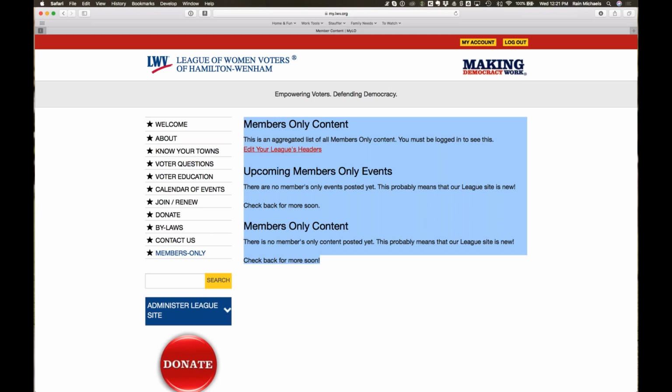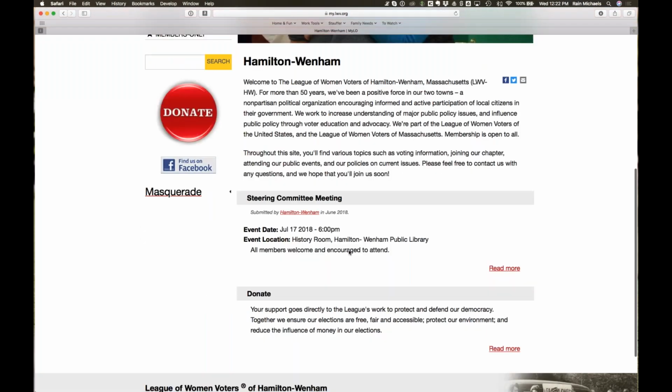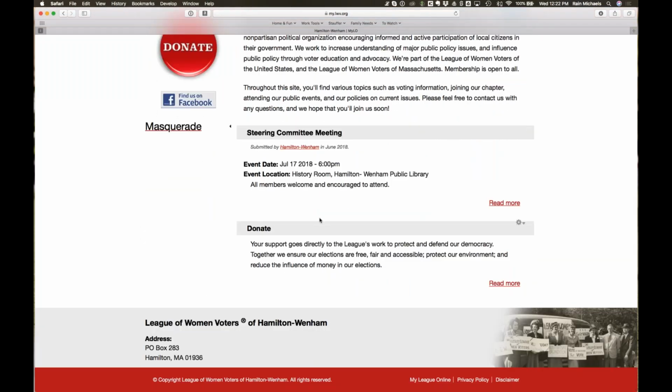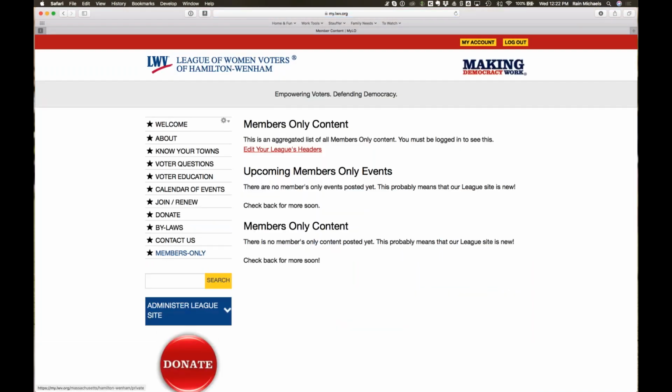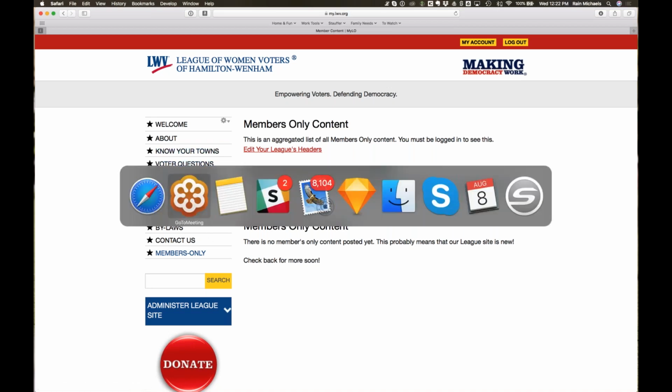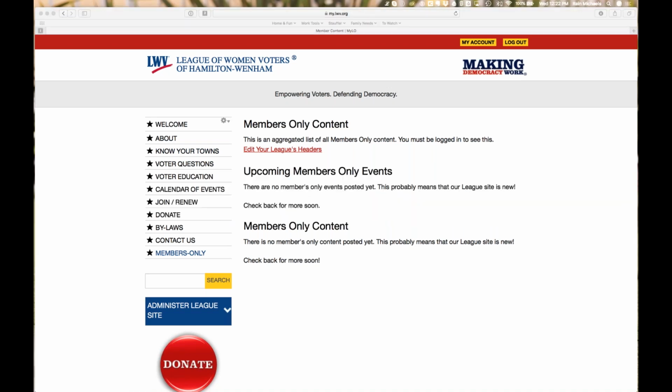So an authenticated member for your league can always log in and click on this link and then see any content that has been designated as members only content in kind of a summary form here, much like what happens on your homepage with content that you've promoted to the front page. The nice thing about this is that the site knows whether or not somebody is a member of this particular site. So the members only link will not display or be accessible to someone who is not authenticated. So I'm going to demonstrate what that actually means to you.